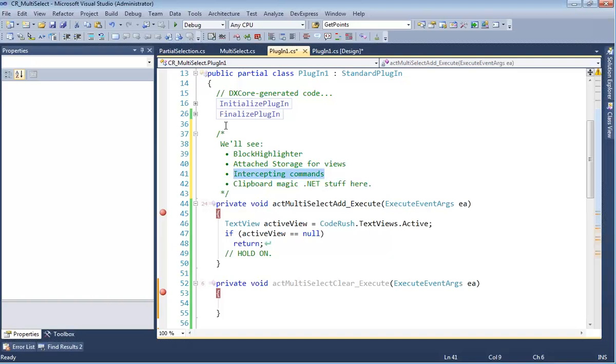But intercepting commands. The idea is, when somebody hits copy, we want to be able to do something really intelligent, right? Now, CodeRush already does this. If I hit copy here, the copy key, Control-C, selection increase or whatever, smart copy kicks in. If I'm here and I hit copy, it does that. If I'm here and I hit copy, it does that. If there's no selection there, it does that, right? So that is an example of intercepting commands. The copy command comes through, and CodeRush says, "Oh wait, what's going on? Oh, I know. Let's do something intelligent here."